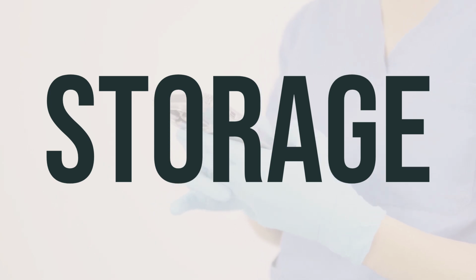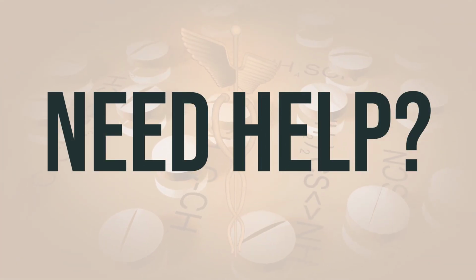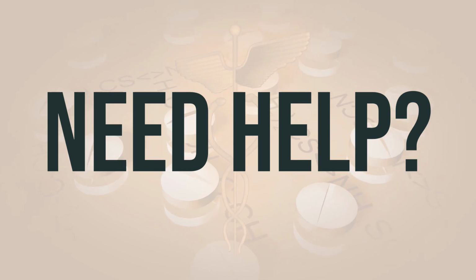When it comes to getting rid of this product, make sure to not flush it down the toilet or pour it into a drain unless instructed to do so. Instead, properly discard the product when it is expired or no longer needed. If you're unsure of how to do this, consult your pharmacist or local waste disposal company. If you need more help, call your doctor for medical advice.